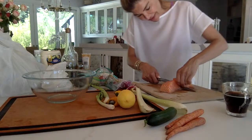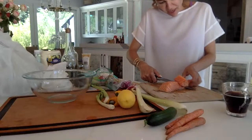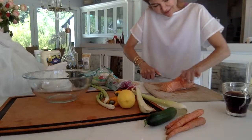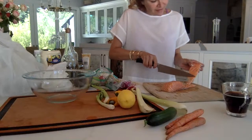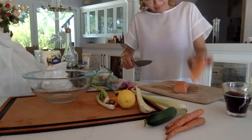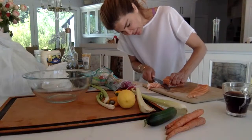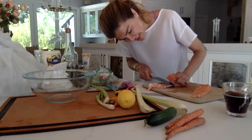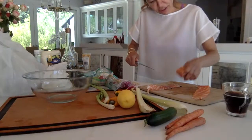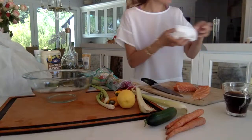Just to make it different, we're going to cut the skin off, and I'm not going to get too close to the skin because maybe later we'll have salmon skin roll. How about that? There's one side, and here's the other side. We're really doing this. This is not a studio. This is a real home, real kitchen. We're really cooking this stuff for you guys.